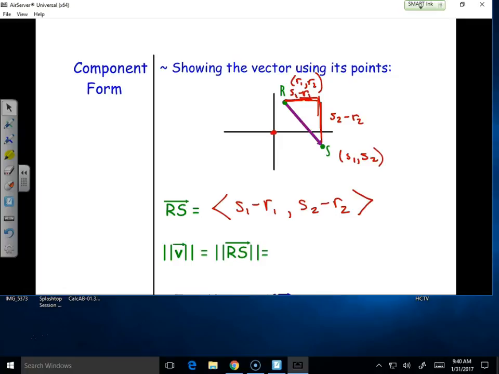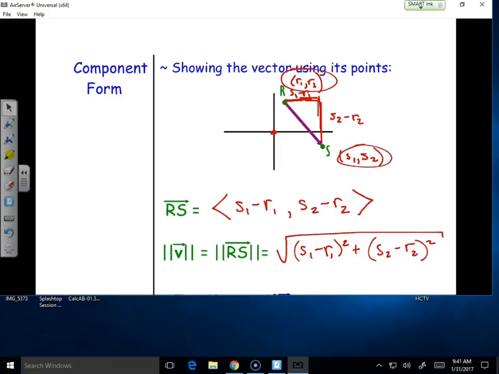And we can call this the component form. And if we know the component form, or if we can find a component form using the initial point and the terminal point, then we can use Pythagorean theorem, every time that you saw us do on the other page, where we did horizontal change, sorry, that needs to be an R1. The horizontal change squared plus the vertical change squared.